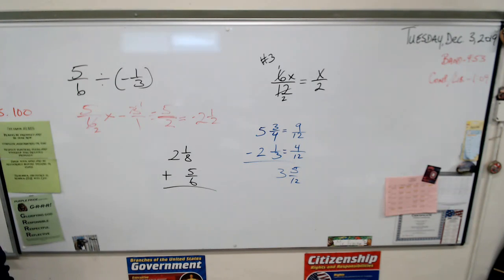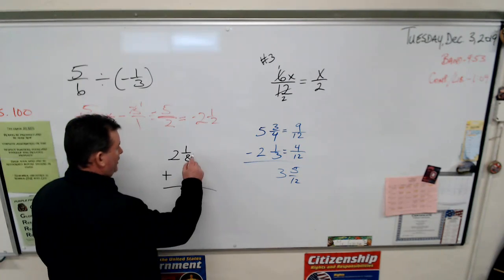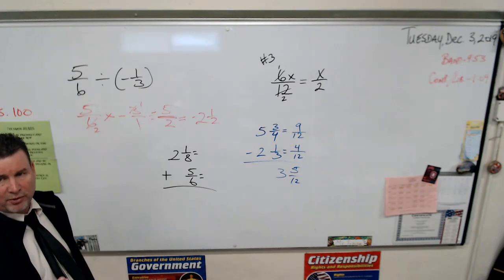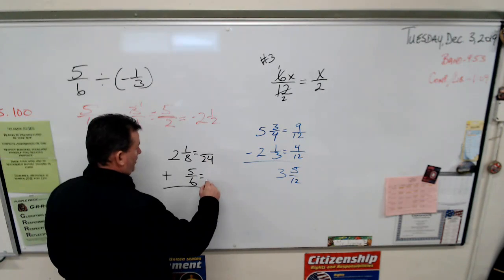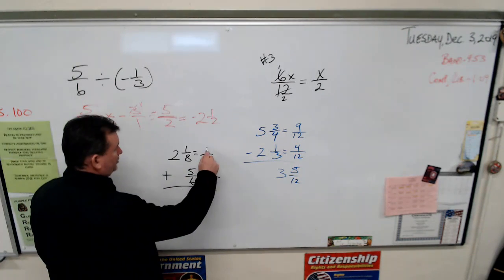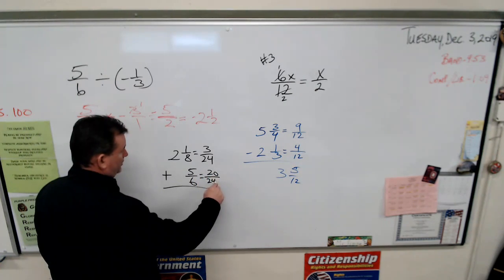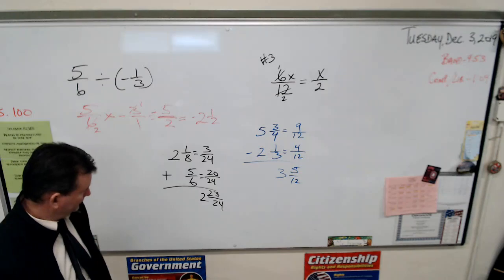What's so funny about 2 1/8 plus 5/6? I'm so confused. All right, so Jordan, can I add fractions with uncommon denominators? No. So I got to make these denominators the same. Here's the process. 6 doesn't go into 8. Next multiple is 16. Nope. Next multiple is 24, 6 goes into 24. That's our common denominator. 8 times 3 gets me 24, so 1 times 3 is 3. 6 times 4 got me 24, so 5 times 4 is? Done. Oh my God. Beautiful.